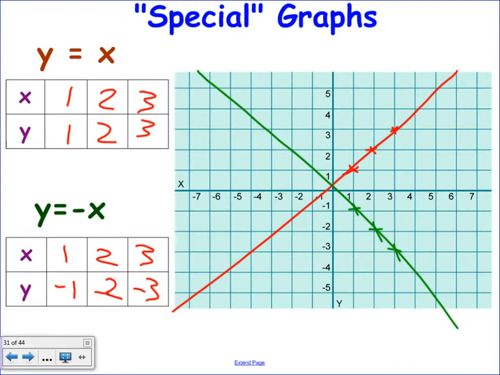So their other favourite line is one that goes in the other diagonal. And they might say, this is a line of reflection, you've got a shape, you've reflected the shape, don't worry about that, we'll do that come March time. But they will say, describe the line of reflection. And the way you describe it is y equals minus x. So if it slopes that way, it's y equals x. If it slopes that way, it's y equals minus x. This will mean more to you when you've watched the YouTube video on gradients, okay, which we'll come to in a minute. Everybody happy with y equals x and y equals minus x? Okay. Let's move on then.